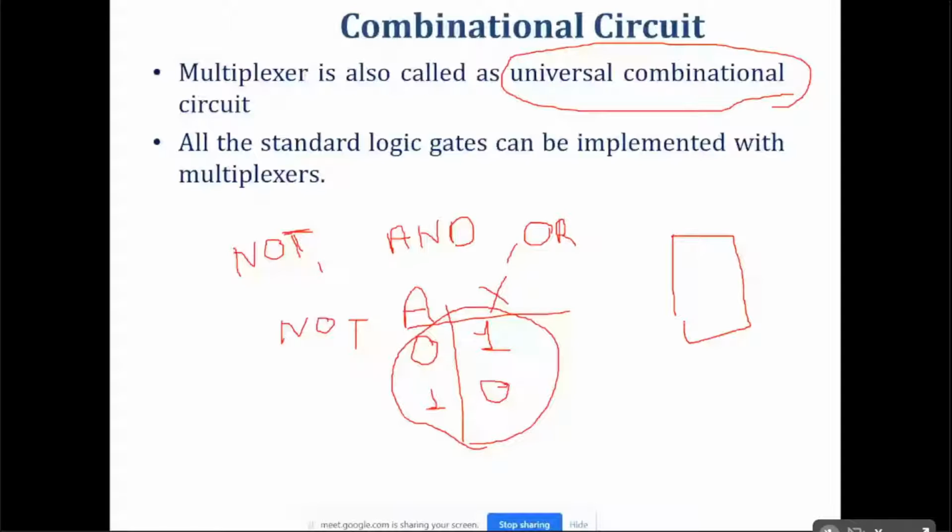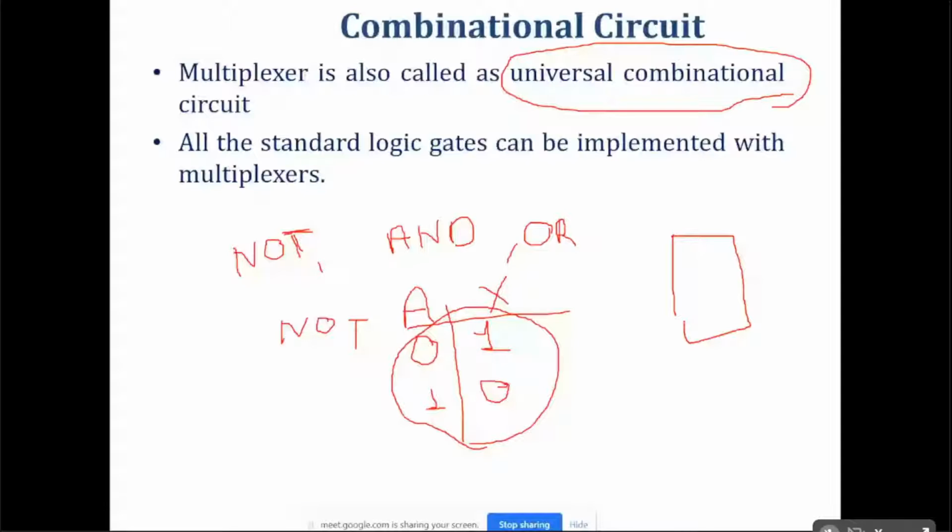If we apply the same rule, that if n variables are there, n minus 1 will be selection lines. So how many selection lines and how many input lines? Here this is the exceptional case, the NOT gate, in the sense that the number of inputs and the number of selection lines are the same. So if the selection line is A, we need a 2 cross 1 mux. So if we are taking a 2 cross 1 mux, this is A, this is B. What do we need to connect here so that it will behave as the inverter?